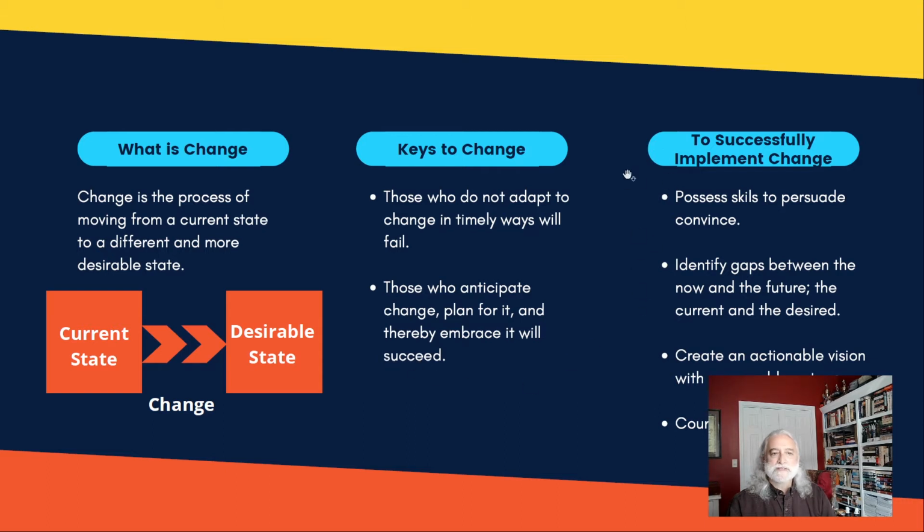And to successfully implement change, there's 4 major areas that you really want to look at. And when we take a look at Kotter's 8-step model, Kotter sort of breaks his steps down into these 4 models. And you're going to see a typo. I made a typo. So much for spell check.